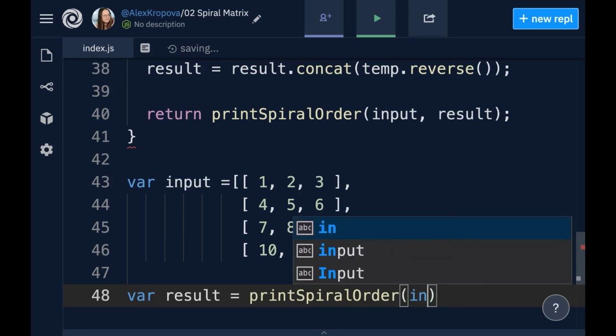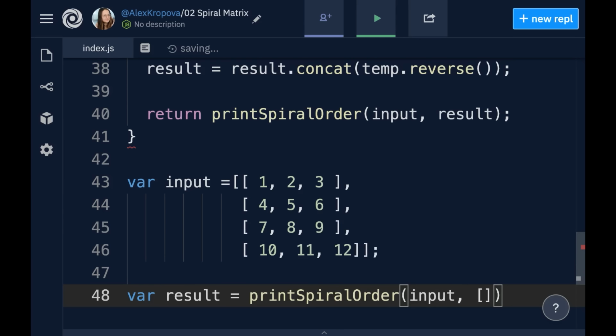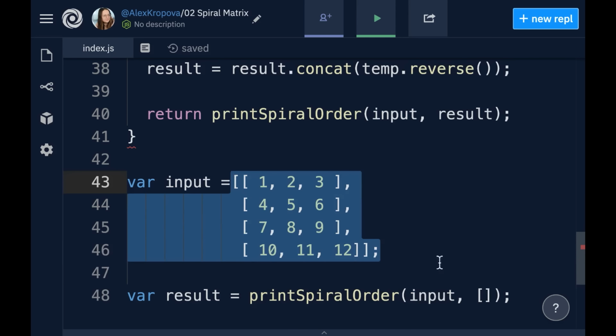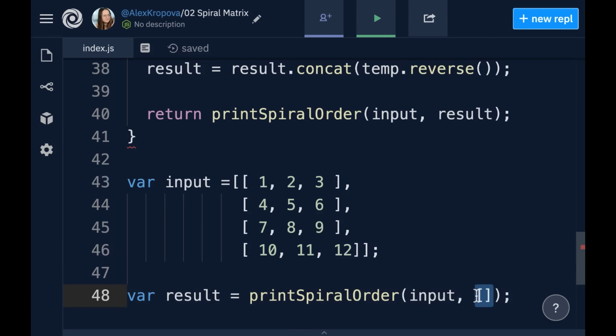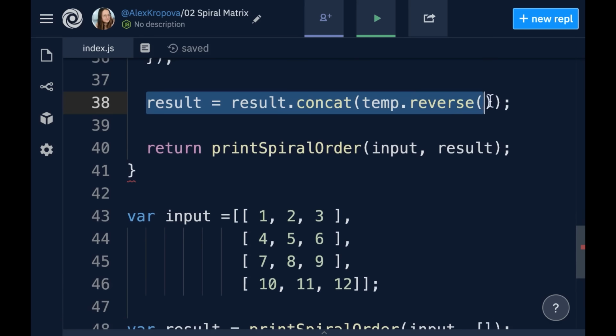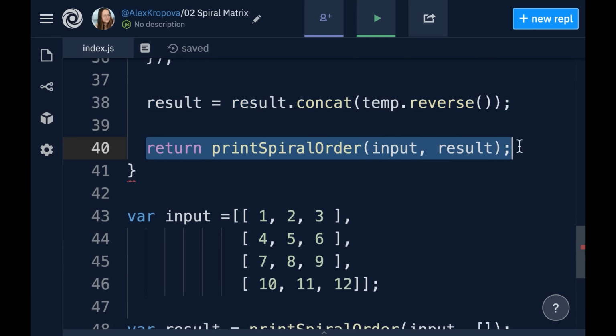Print spiral order on the input and the initial result, which is just an empty array. And this will enter our function that we just made using this input and using an empty array as the initial result, but then concatenating onto it, of course, and then recursively calling itself to go through all the elements up until the very middle ones.